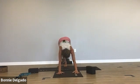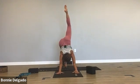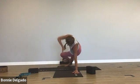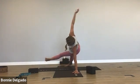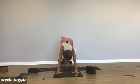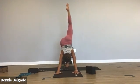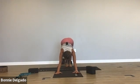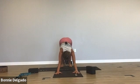Inhale, three-legged dog, send your left leg up. Exhale, fallen star. Extend your left leg out, maybe hover. Inhale, back to three-legged dog. Exhale, chaturanga or downward facing dog. Yogi's choice, big breath in. Open mouth, exhale out.